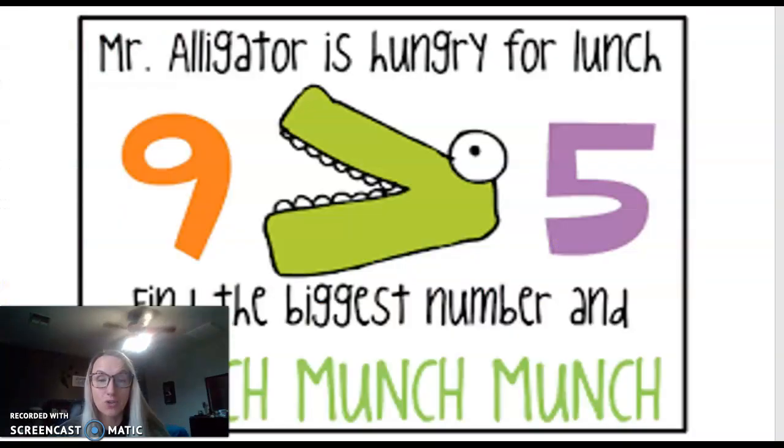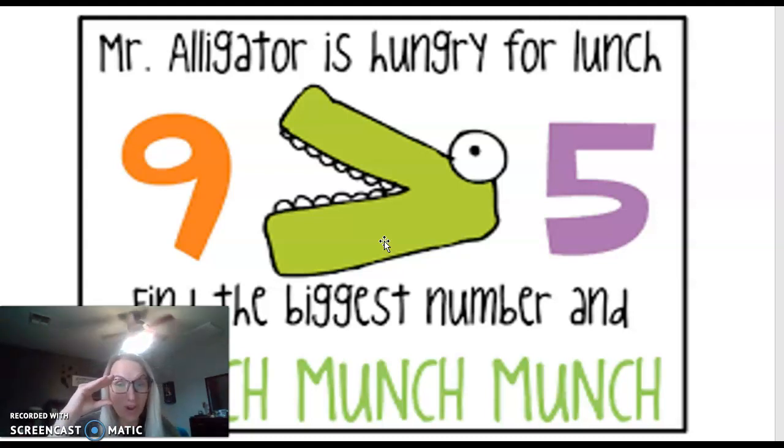So I'm going to show you here on your screen our little alligator mouth. He's so fun. So we think of our symbol as an alligator mouth. When the symbol is open, it's going towards the number that is bigger. It wants to eat the bigger number. So we think that that alligator is super hungry. He wants to crunch that super big number.